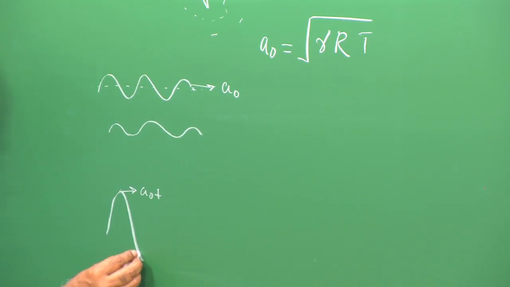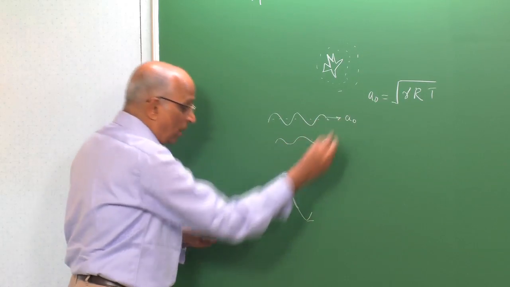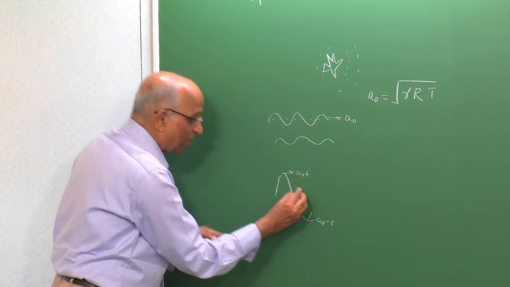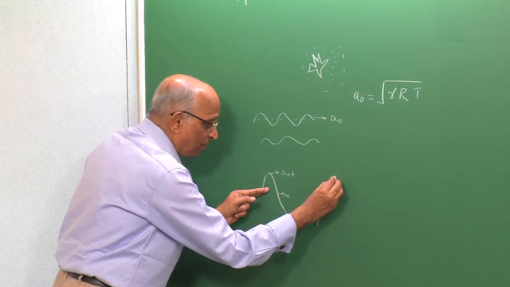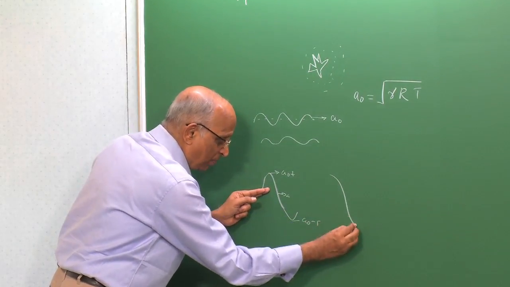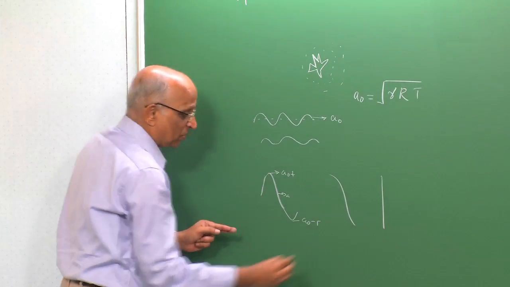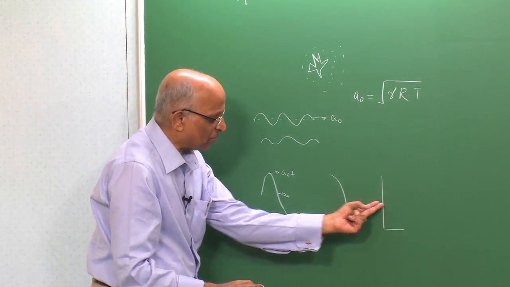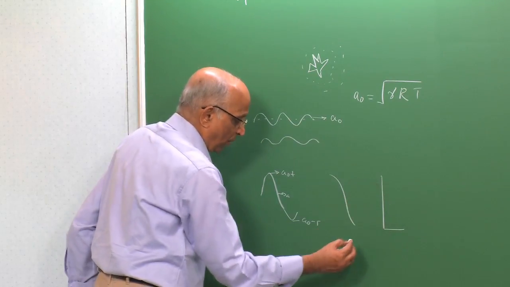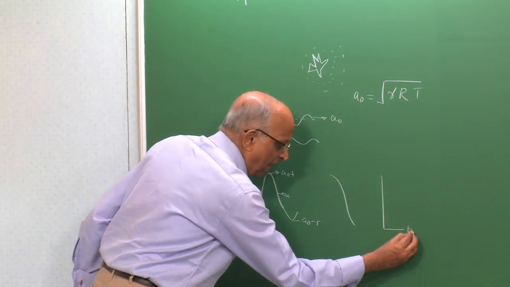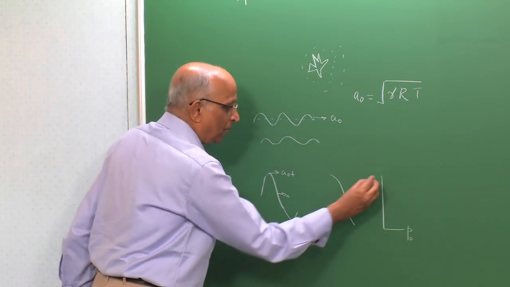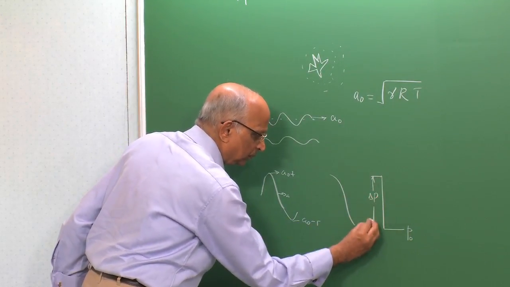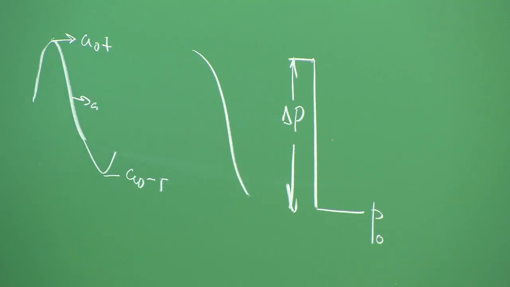Here, where the temperature is lower, I have a sound speed which is less than the mean value. Here it is the mean, and therefore this wave became somewhat steeper, and ultimately it became something like a shock wave. This is what we called a steep wave, a shock wave, and it increased the pressure from the ambient pressure, let us say P naught, to a higher value, let us say delta P. Therefore, this is what is there, and what happens behind it?